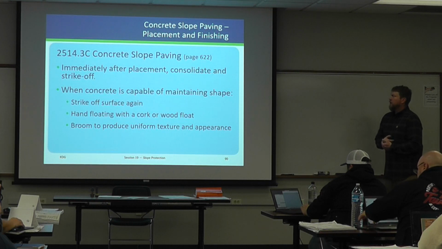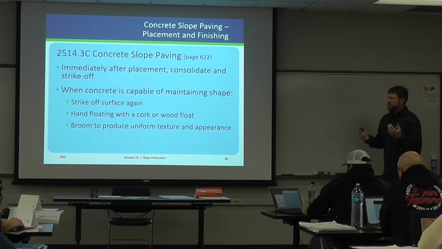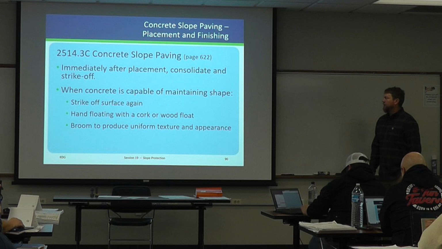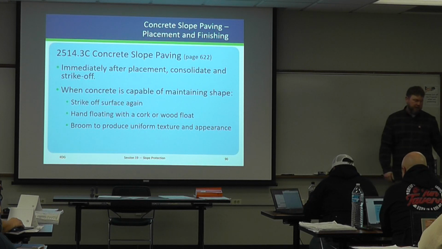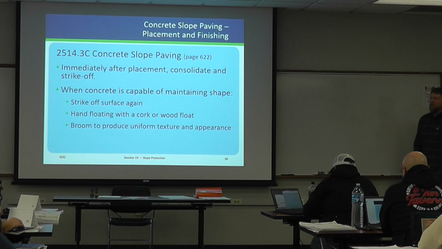Finishing, so we want to consolidate it, strike it off. I mean, it's just typical flat work, right? So once it's capable of maintaining shape, strike it off again, float it, and then broom it. Remember that surface broom again, you don't want people walking up and down it, sliding down, slipping, hitting their head. So give it a little texture.